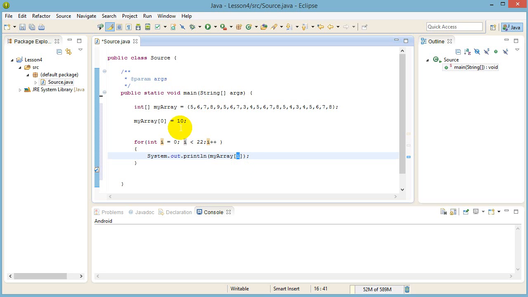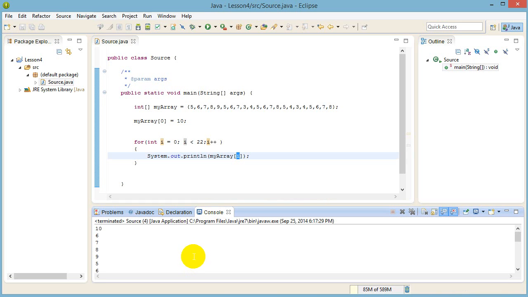Because of that, those are all the valid indexes, or the indices, of the array, like 0, 1, 2, 3. So we can just plug in i. That will replace all the numbers, and then it will print out all of them, hopefully. As you can see, we see 10, blah, blah, blah. We see them all. 8 is the last one, and 10 is the first one.